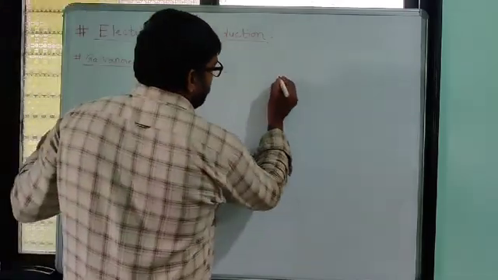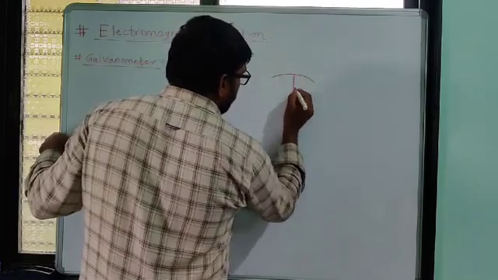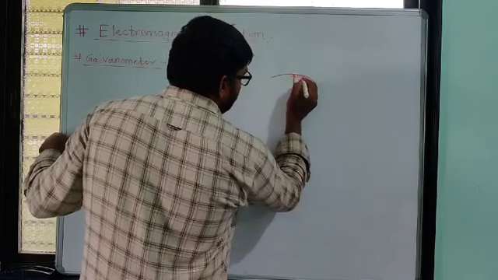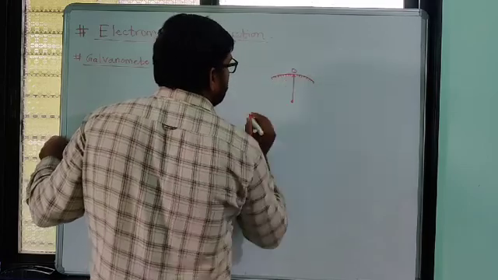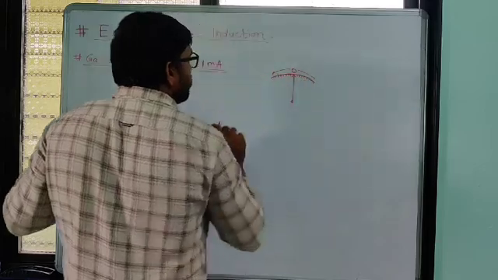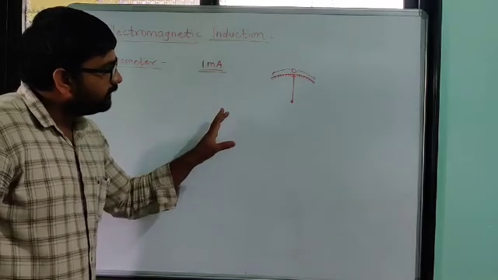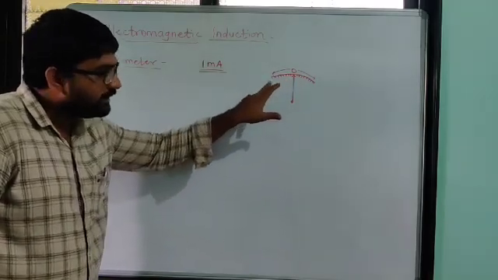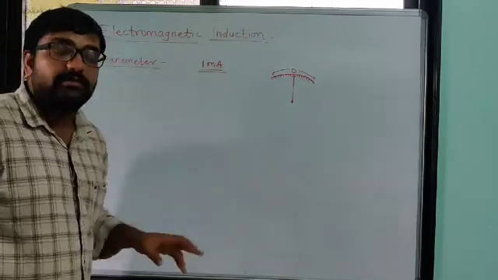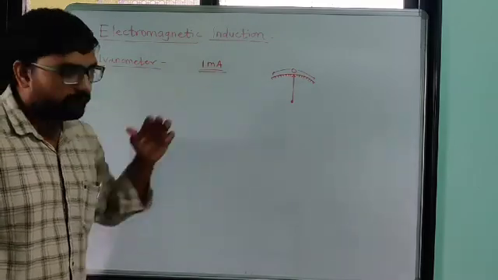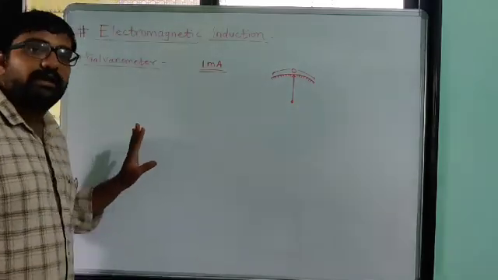If you see the structure of a galvanometer, this is one knob of the galvanometer, and we see some readings on the two sides of it. This is 0, and readings are present on both sides. If current flows in this direction, we see the reading in this direction. If the direction of current is reversed, the direction of deflection will also change. So the galvanometer is very sensitive to electric current.